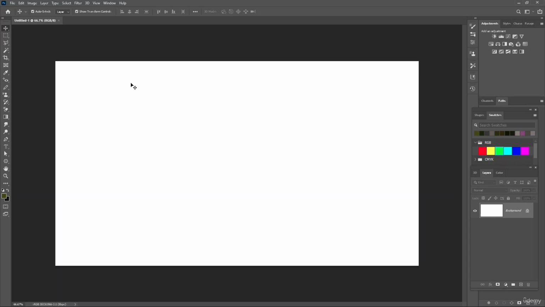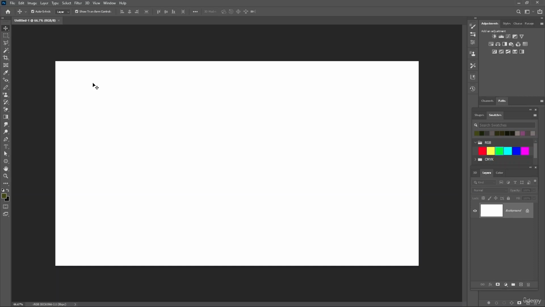Before you get started, let's take a quick look at the various background eraser tools available in Photoshop. We have the magic tools available in Photoshop, and also here you can see the background eraser tools, and also the magic eraser tools, and we will explore when and how to use them effectively.